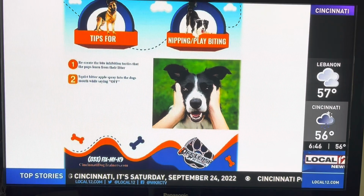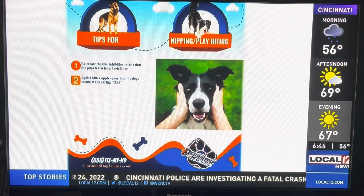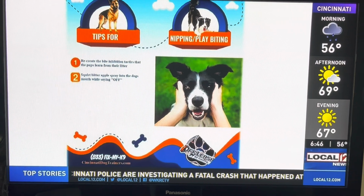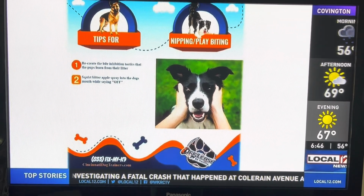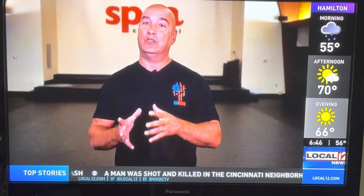The second thing you can do is buy some bitter apple spray. You can buy this at any pet store or online. It is an all-natural spray and does not hurt your dog, but it does taste very bitter. You can spray it on the area that your dog is biting on you, or you can spray a little bit of it in their mouth as they're nipping or biting you and say the word no or off at the same time. The dog will associate that bitter taste with the bite and learn to not do that.